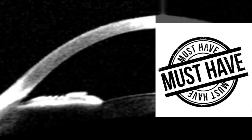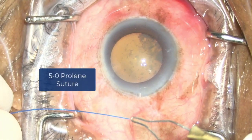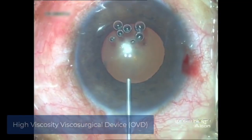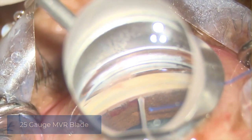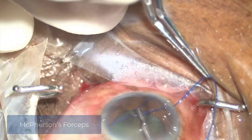Here are the must-have items for performing suture GATT: 5-0 Prolene suture, low-temperature cautery, direct Swan-Jacob gonio lens, high viscosity ophthalmic viscosurgical device or OVD like Healon GV, 25 gauge MVR blade, MSD forceps, McPherson's forceps.